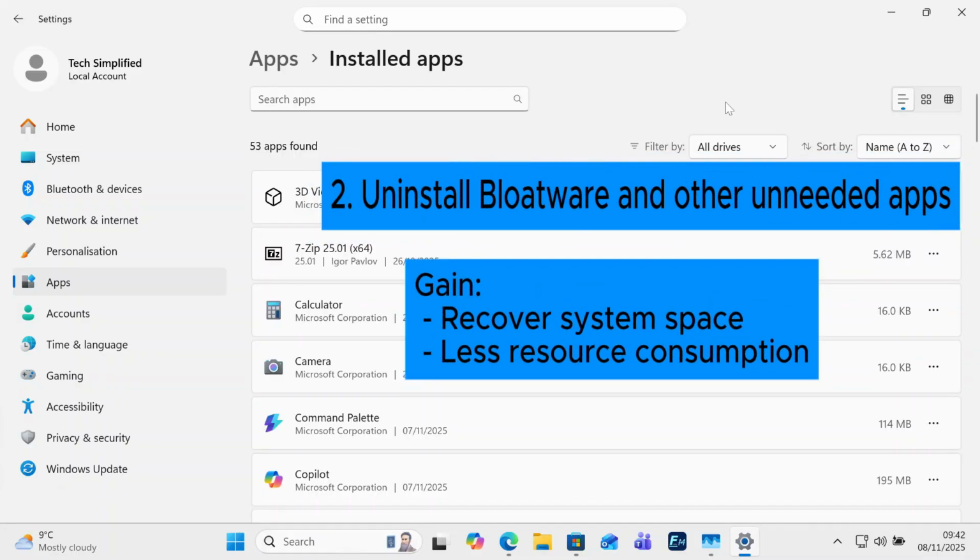Next, we'll look at uninstalling unnecessary apps. I classified these into two types: bloatware and apps you installed yourself. Bloatware are third-party apps that come pre-installed on the PC. You end up not using most of these apps. Unnecessary apps end up taking space and using system resources you can use for other things. So you need to review your list of apps and remove the unneeded ones. Let me show you how to do that.